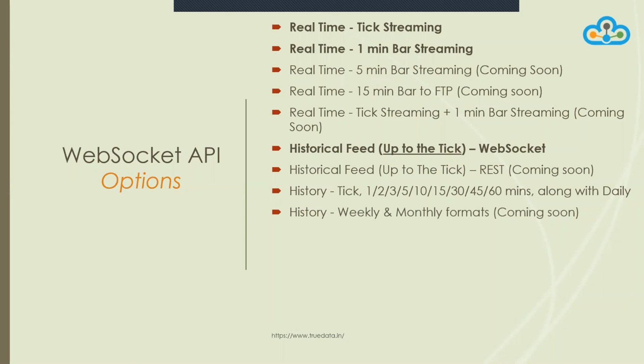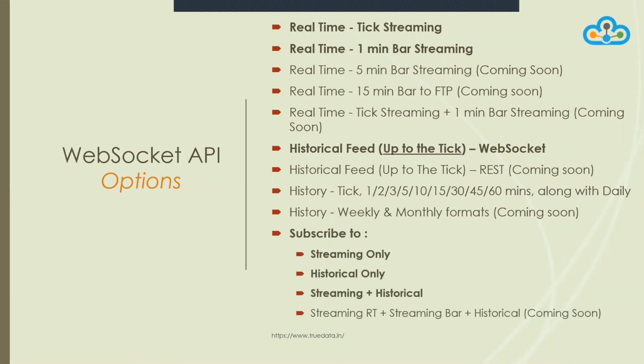We have also enabled another feature, which is N bars. That means the last N bars. This was a request from one of the members in Telegram, and we've enabled that instead of the number of days or the date range, just the N bars, which could help you in calculating EMA. So if you say 1 minute, 100 N bars, you can get 100 bars of data, and you would be able to calculate the EMA or any other average or any other calculation which you may need.